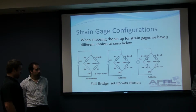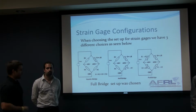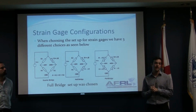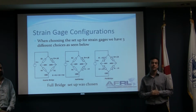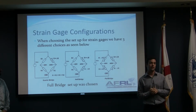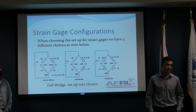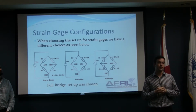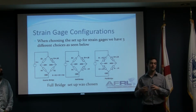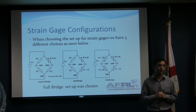Okay, like John Paul said at the beginning, we're not only improving the striking system of the Hopkinson bar, but we're also improving the data acquisition and the results that you get from each experiment. The way you get results on this type of system is by getting voltage. Every time the bar gets deformed, even though you may not be able to see it, there is a small deformation. And the only way to determine that deformation is through voltage.